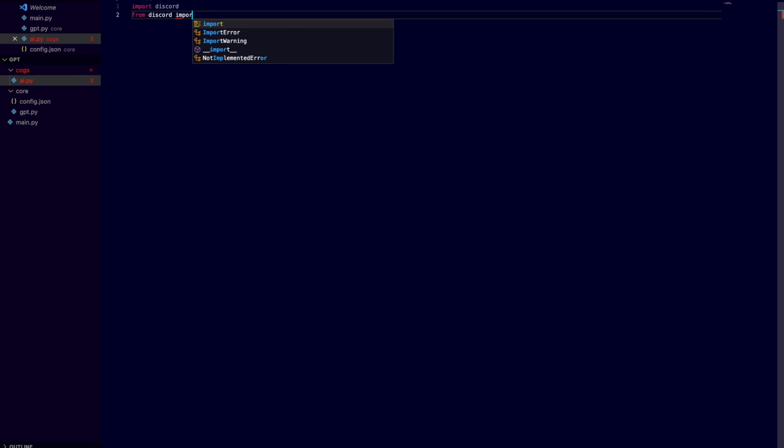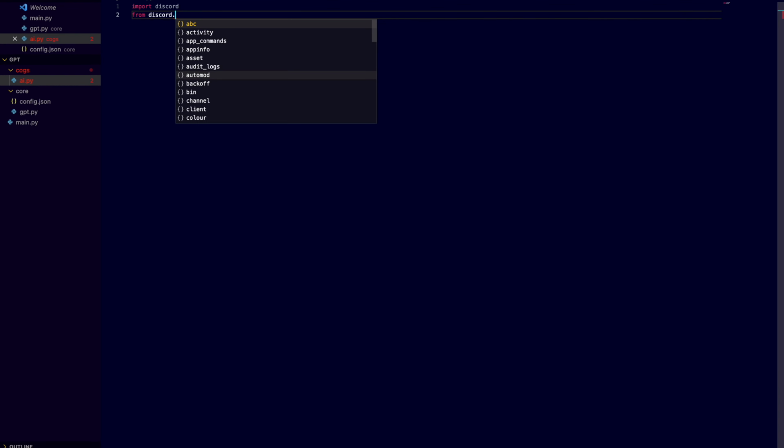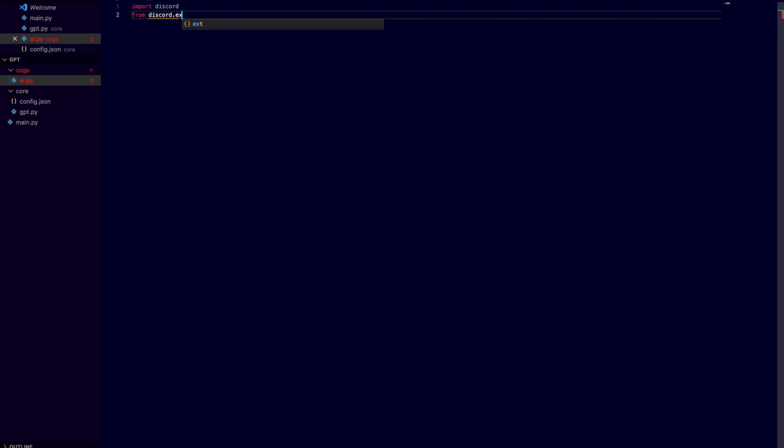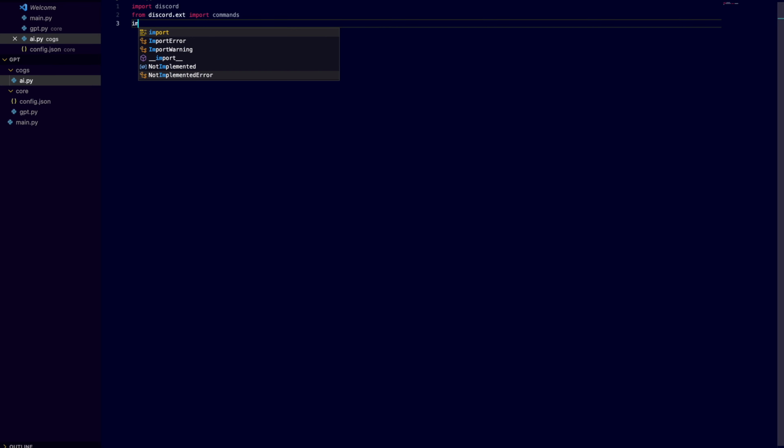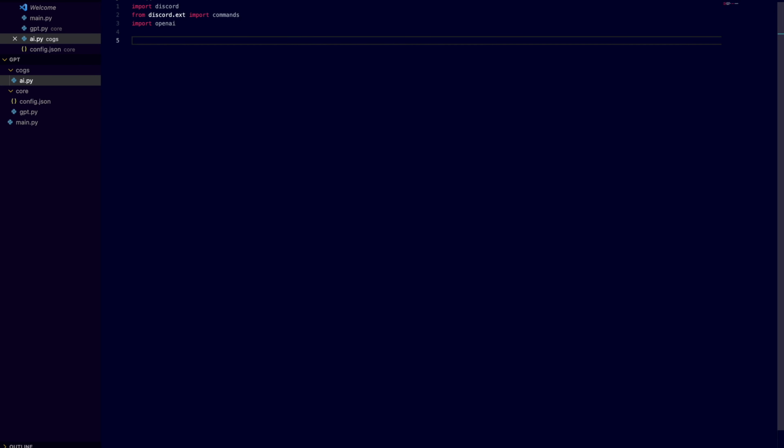So from discord, I forgot to write ext. Now let's just import OpenAI. You can install OpenAI by doing pip install openai. It's very simple. Now we're going to make a generate text function.